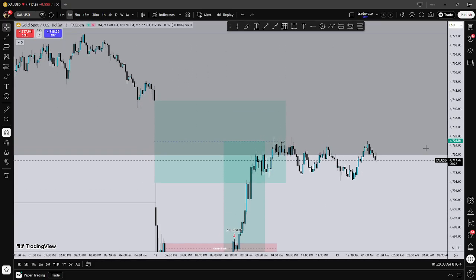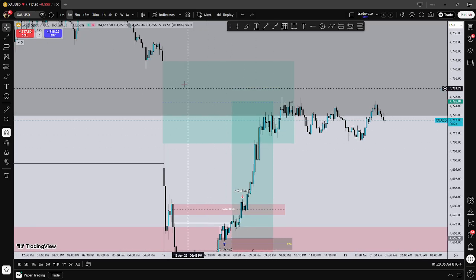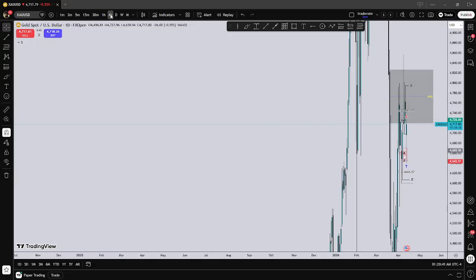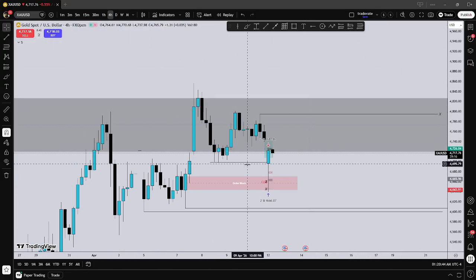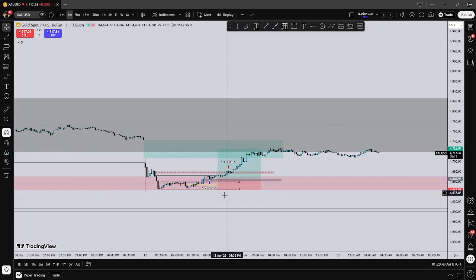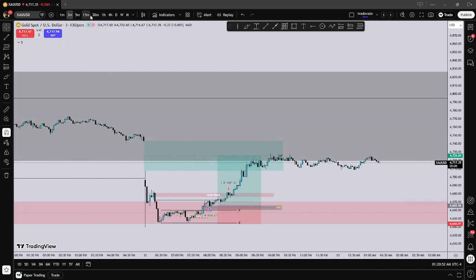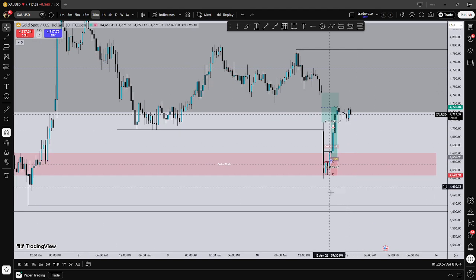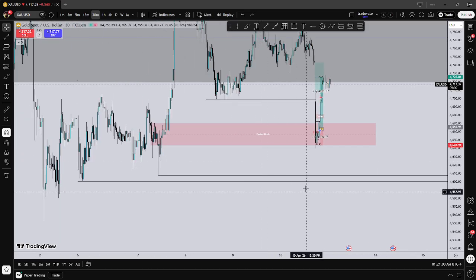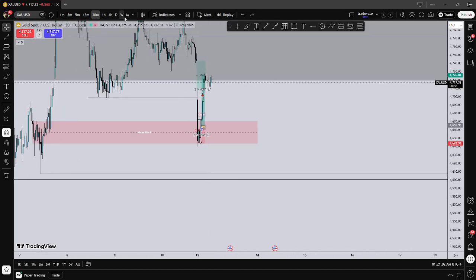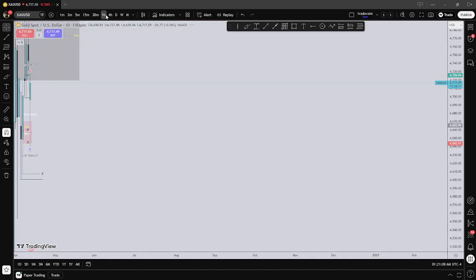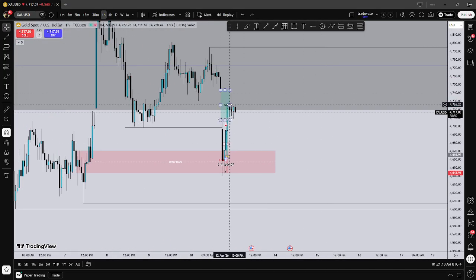So as we can see, market opened and created a very large gap, proceeded to sell down into this 4 hour order block. Once price was in this area of interest, I was proceeding to watch price on the 3 minute, but I fully understood that I needed more data to determine what price wanted to do: if it wanted to trade down lower to the sell side liquidity resting on the daily and 4 hour time frame, or if it was going to reach higher towards the gap.